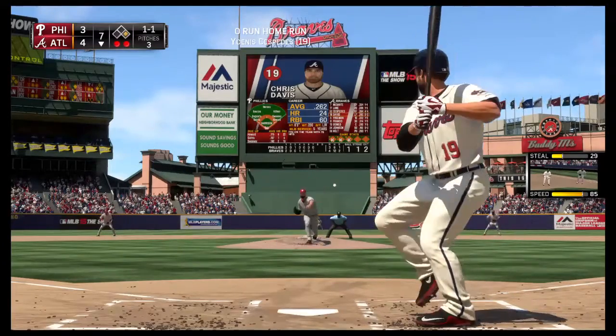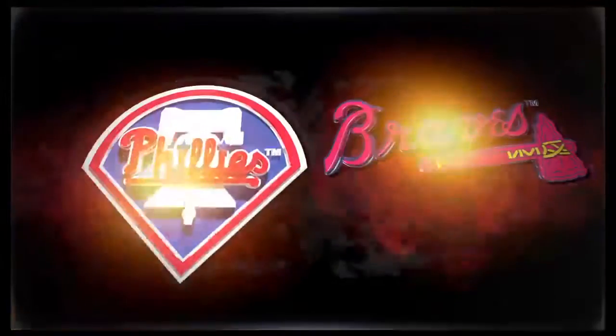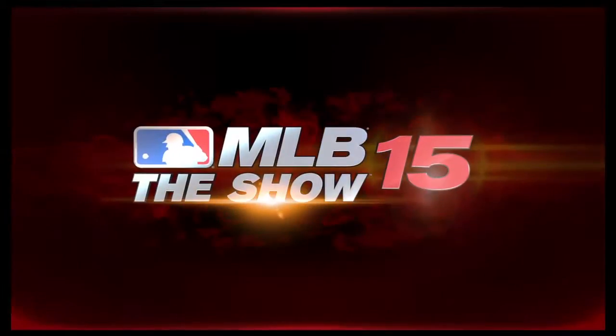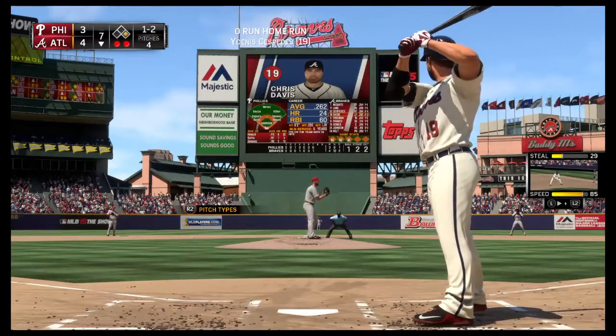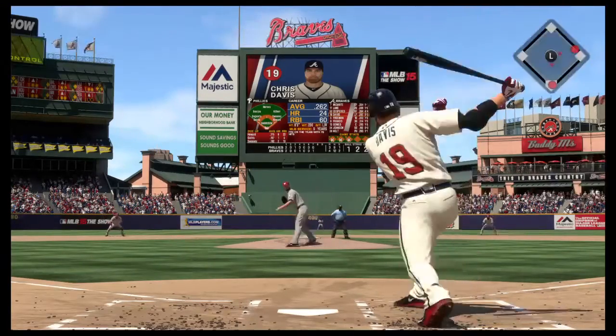A 1-1 pitch. And that fastball's too much for him there, 1-2. Boy, that's just pretty standard operating procedure right here. You get him leaning out over the plate on that slider running away, and then you bust him inside hard on that fastball on the inside corner. Here's the lefty's offering on 1-2.